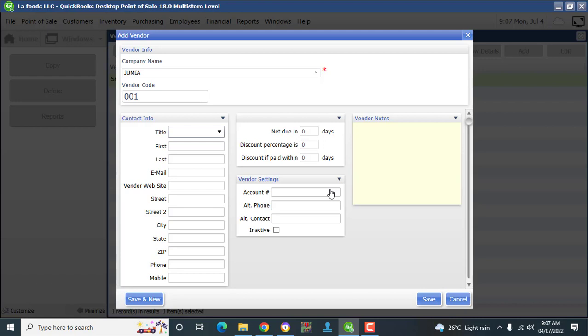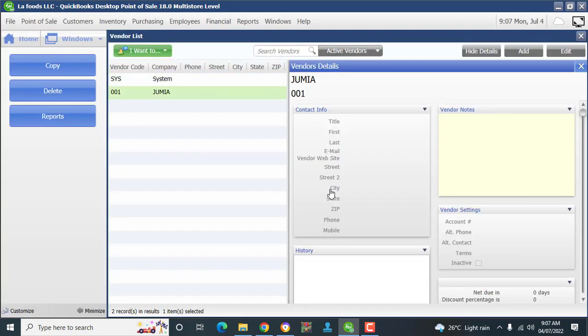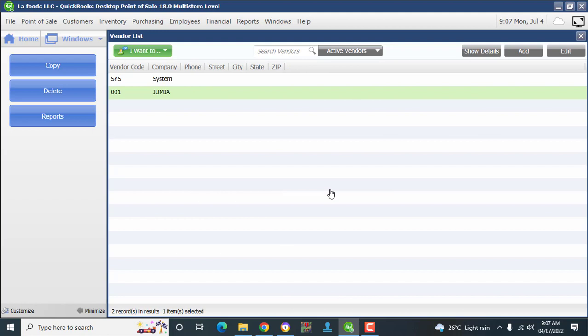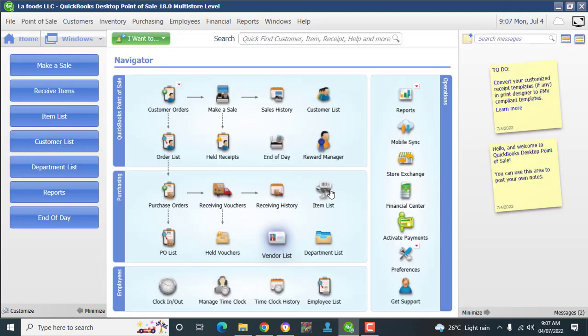So I'm done, let me save. Now I have my vendor appearing here. I don't need more vendors, just one for the sake of this tutorial. So let me go back. Okay, vendor is done.